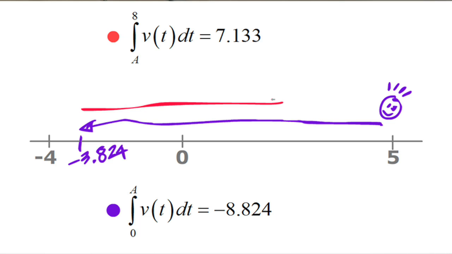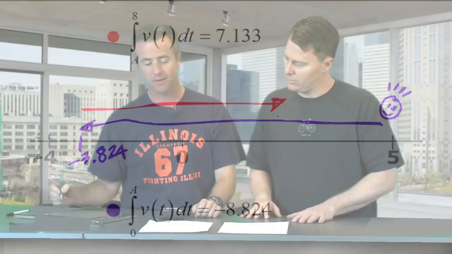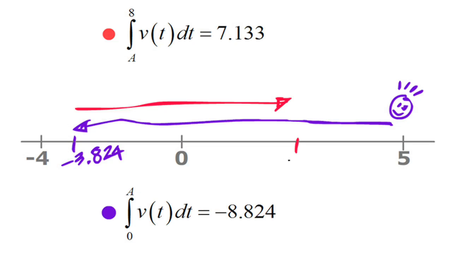This actually causes the particle to move past the origin to the left all the way to negative 3.824. Then the particle moves to the right, the integral from a to 8 of v of t dt, which equals 7.133. This causes the particle to move to the right, past the origin again, and obtaining a final destination of 3.309. Correct. If you look at our picture, you can see the furthest distance the particle ever is from the origin to the left is 3.824 spots. To the right, that's 5 units. So the particle is farthest from the origin at t equals 0, 5 units from the origin. That's actually the perfect answer that you would need to represent on your paper.